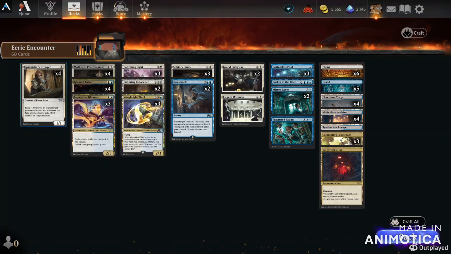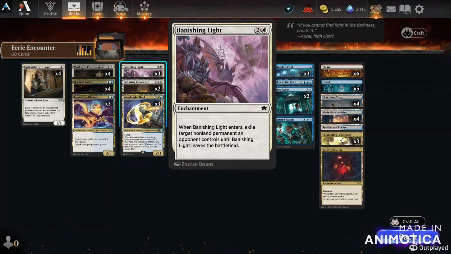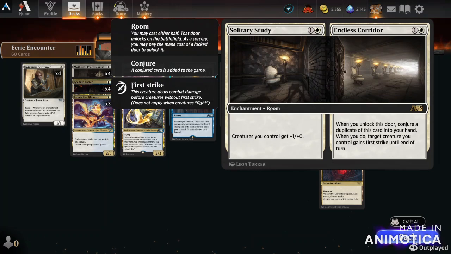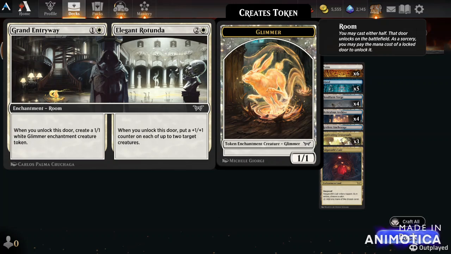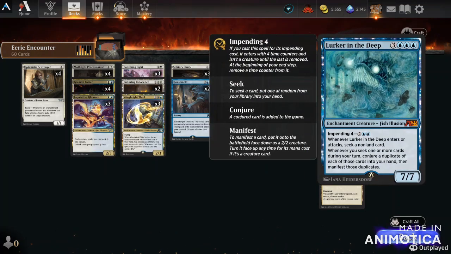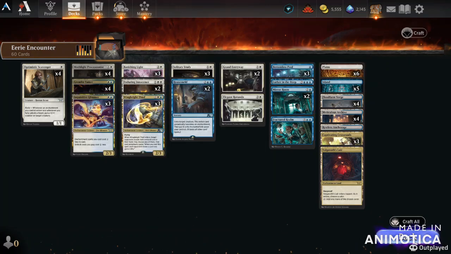Eerie Encounter, we saw Optimistic Inquisitive Glimmer, Gremlin Tamer, Mothlight Processionist, Banishing Light, Enduring Innocence, Wingbright Thief, House Meld we did not see, Solitary Study, and Rotting Corridor, we saw that. Grand Entryway, we did not see that. Bottomless Pool, we got that in play. Lurker in the Deep, we stole this one. And Mirror Room.